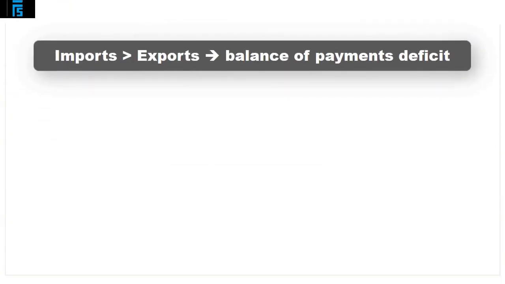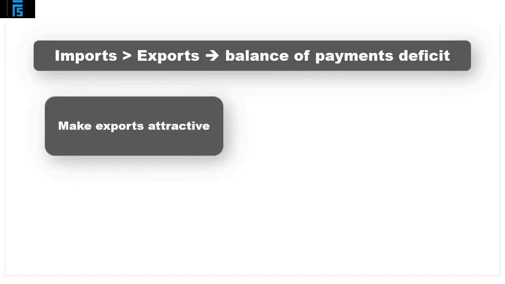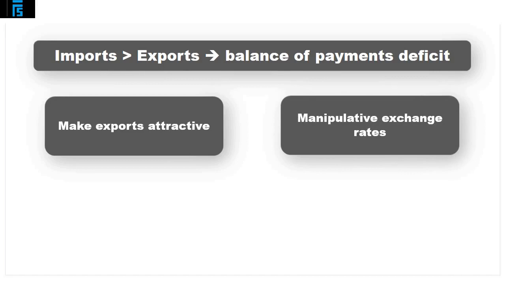As such, it is extremely difficult for a country to continue long term in a situation where imports exceed exports, and this situation is referred to as a balance of payments deficit. Faced with this situation, governments may try to make our exports more attractive to foreign customers and imports from foreign suppliers less so by manipulating exchange rates.